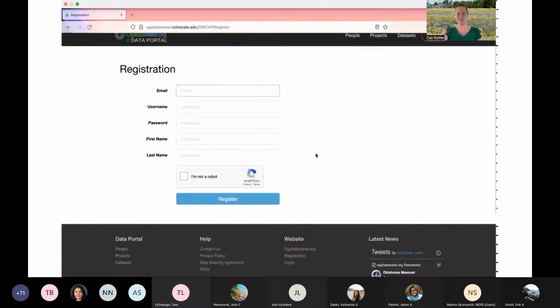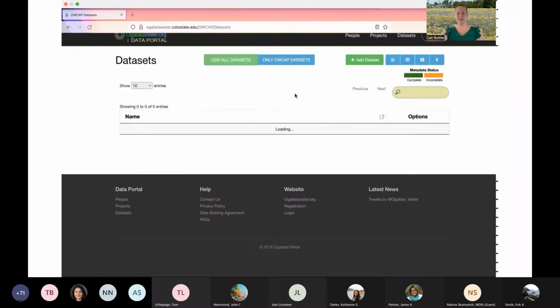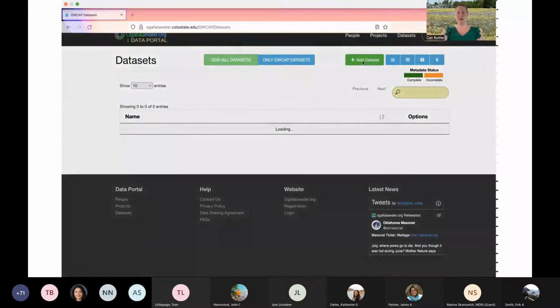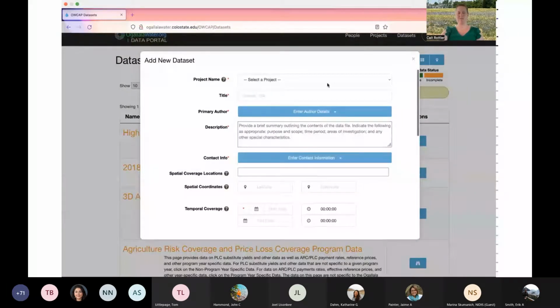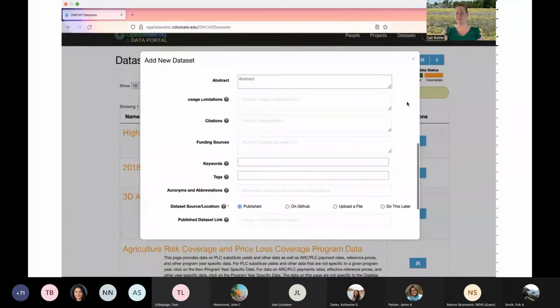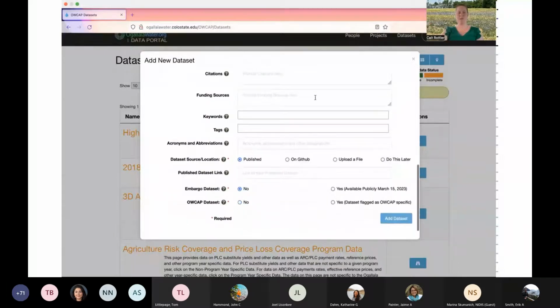That's a really quick registration, and then you'll receive a confirmation email. What that does is it allows you to then add your own data sets. So when you're in data sets, you can then click add data set, and you can fill out this form. It's really easy, really fast to fill out. And then you'll click add data set, and that will put the metadata record into the Ogallala data directory for everyone else to be able to access.